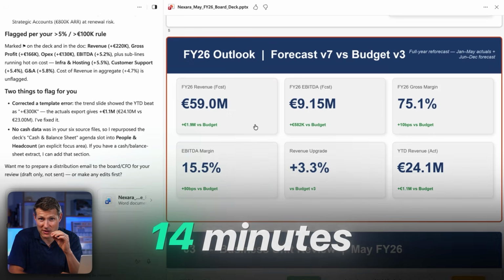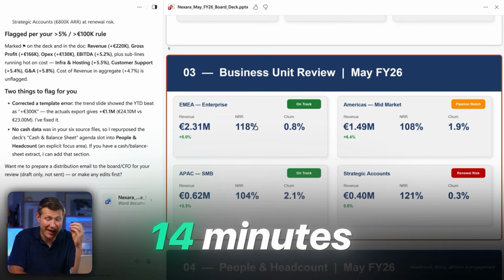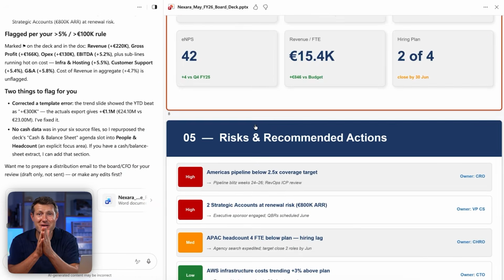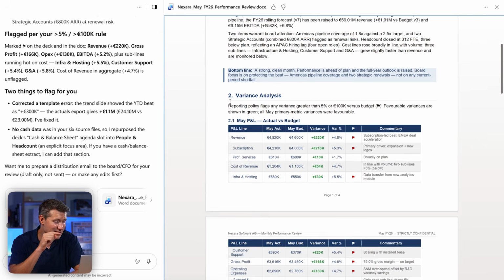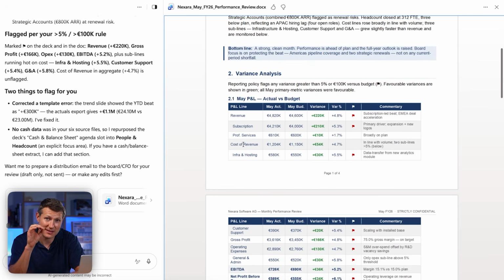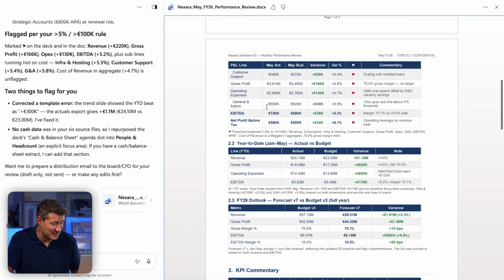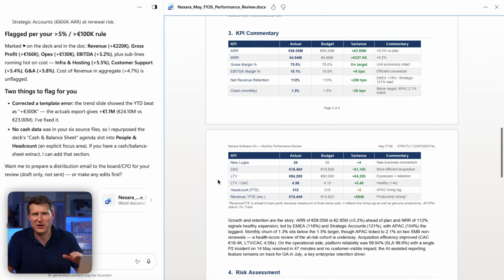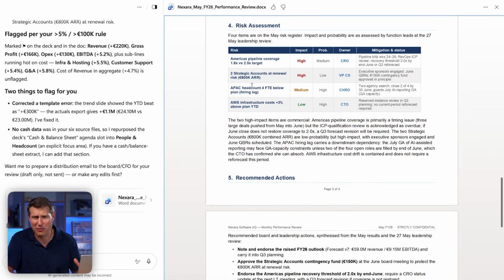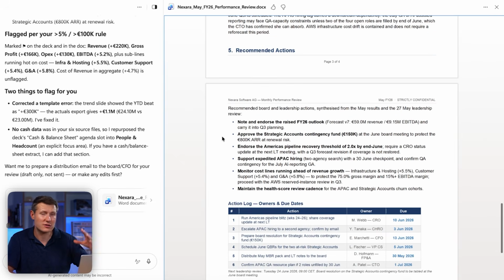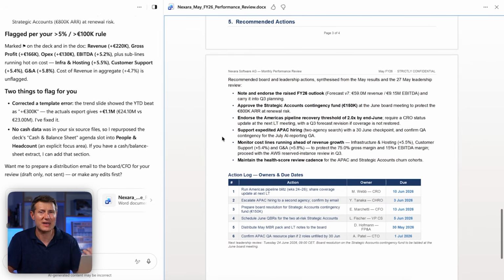That was 14 minutes from when I hit run. And I'm actually surprised every time I see this, because I don't know anyone who could build something that complete, that fast, from scratch. And look at the formatting too. It's already good, much better than what a lot of people are doing when they are creating Excel files and PowerPoints. Really impressive. Now, of course, I have to review, I have to make it my own.